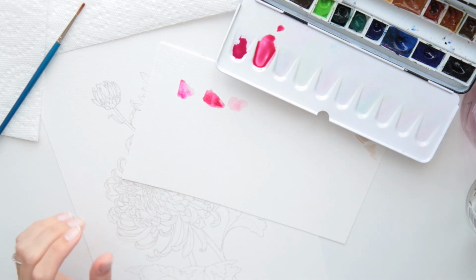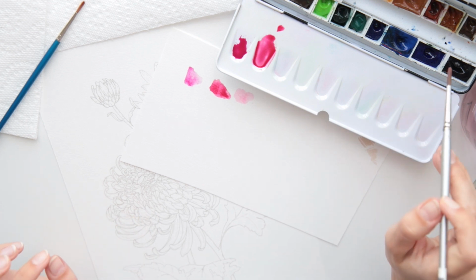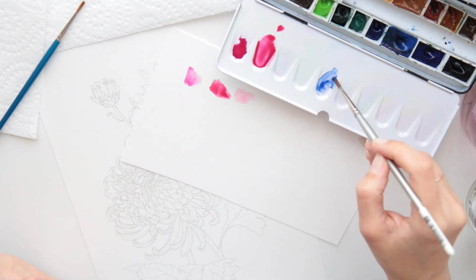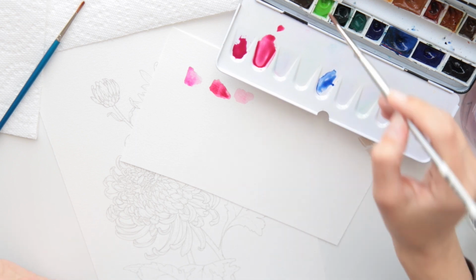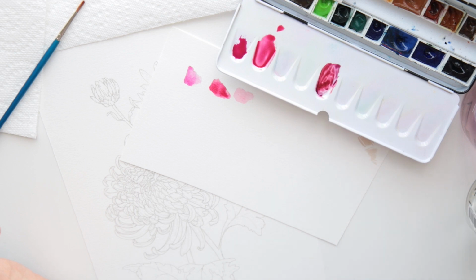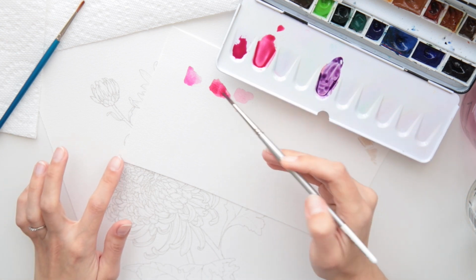And for the darker parts on the inside of the petals, I'm gonna add just a tiny bit of blue, and I'm thinking ultramarine blue just to keep it more on the warmer side. And I'm gonna mix it with more quinacridone red. And I'm probably gonna need to remix the colors as I go along, as I use more of them. But this is just for now.